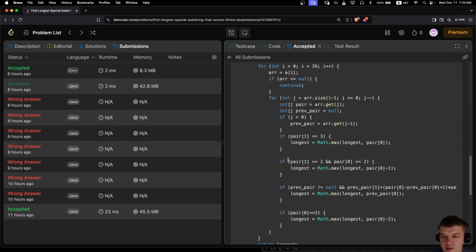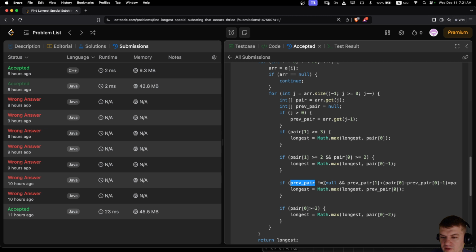If the top one has a frequency of 2, and if the frequency is greater than 2, it means I can just decrease the length by 1, and that will count for two parts in the first sequence and two parts in the second sequence. So it's already 4, so I can return the longest as a pair, as longest length minus 1.